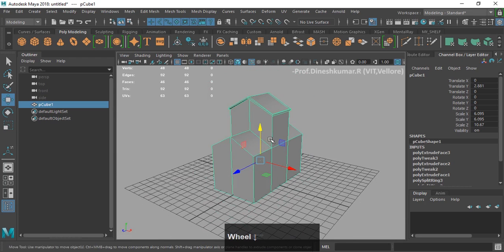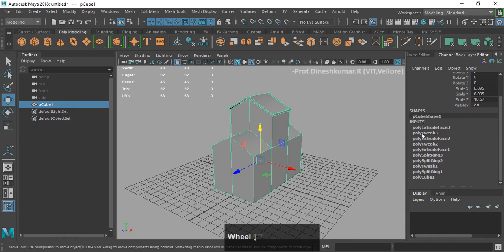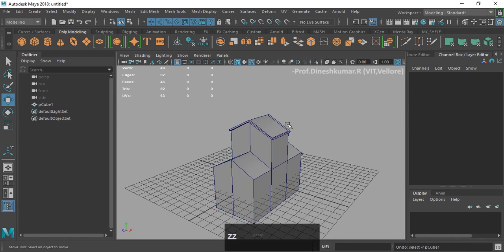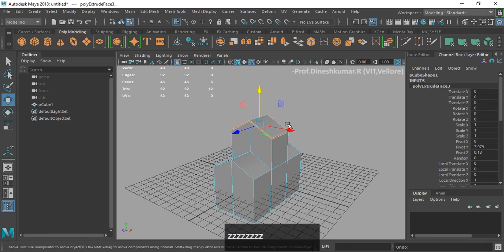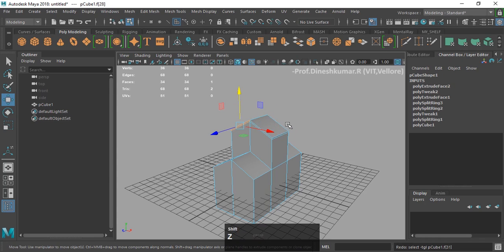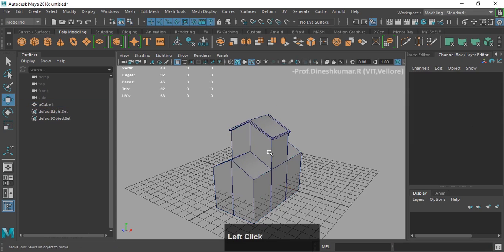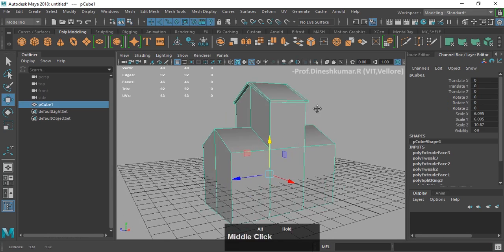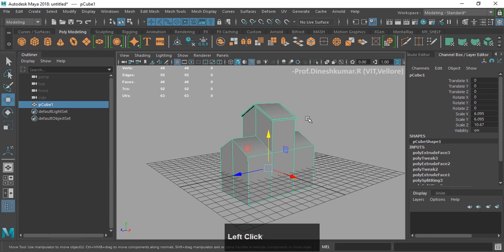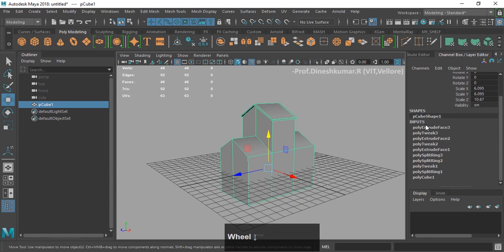So now look at this 3D object. Here we could notice that there is a history. This is the history of this model. So when you press Z, the object will go back to how it was before. Z. You see that? When you press Shift Z, it will come to the front how it was after that. So this is the history of that object. So an object should always hold its history. Look at that. So it is always better to hold the history.